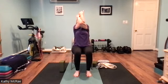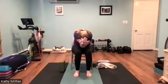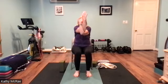Inhale, press your elbows to the sky. Exhale, round in. Make sure you're breathing. Inhale, elbows to the sky. Free your hands. Make that yoga fist. Bring that thumb inside. Loosely wrap your fingers around your thumb. And then circle your wrist, big circles, as you bring your hands and your arms slowly down to the side.